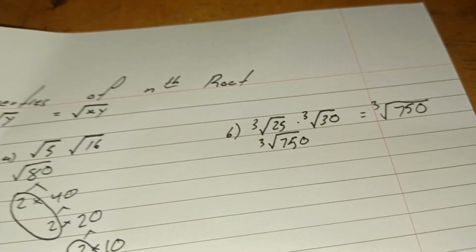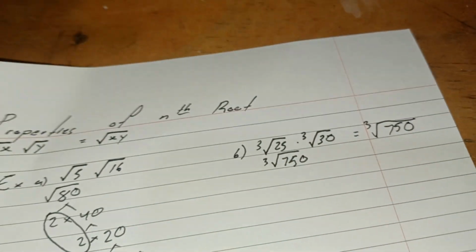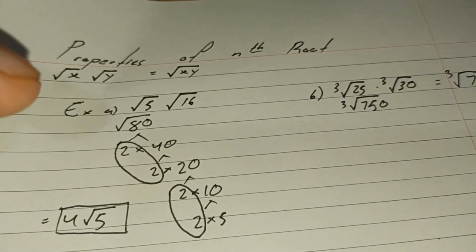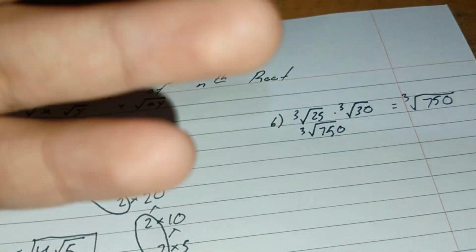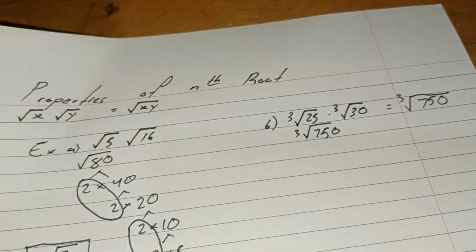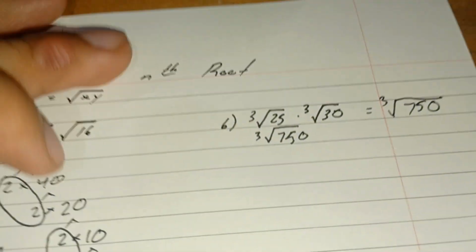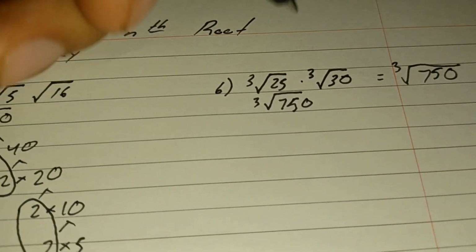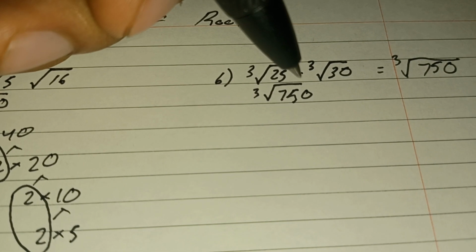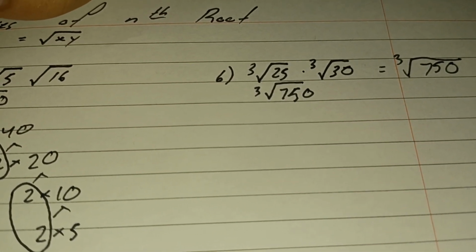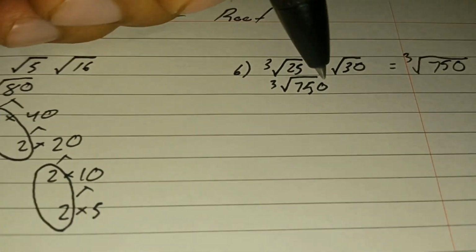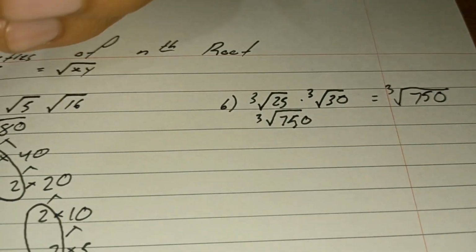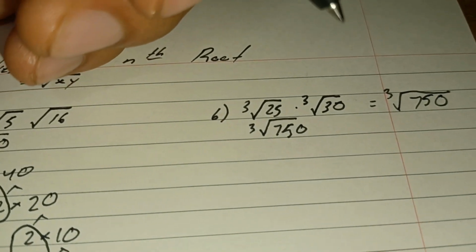Basically, what the cube root means is a number raised to the third power. That's what this means. This is a number raised to the second power. So 2 raised to the second power is 4. And right here, 2 raised to the third power, I believe it's 8. So correct me if I'm wrong, but I believe it's 8. So whatever raised to the third power is going to give us 750, and we need to find the cube root of it. So we do this with the same, well, not really the same process because it's a long process.